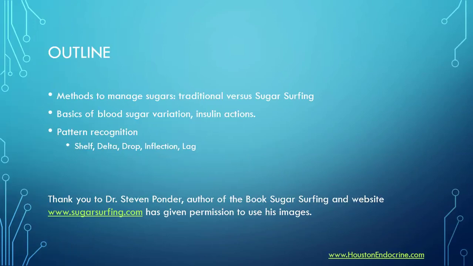Just to outline, the first is that we're going to be reviewing the methods to manage blood sugars, traditional methods versus this new concept of dynamic management. We're going to review patterns of blood sugar variation and insulin actions, and then I want to go over some basic concepts that Dr. Ponder, the author of the book Sugar Surfing, goes into great detail in his book. And so I wanted to thank Dr. Ponder and give credit to him for almost all the images that we'll be using in this section.